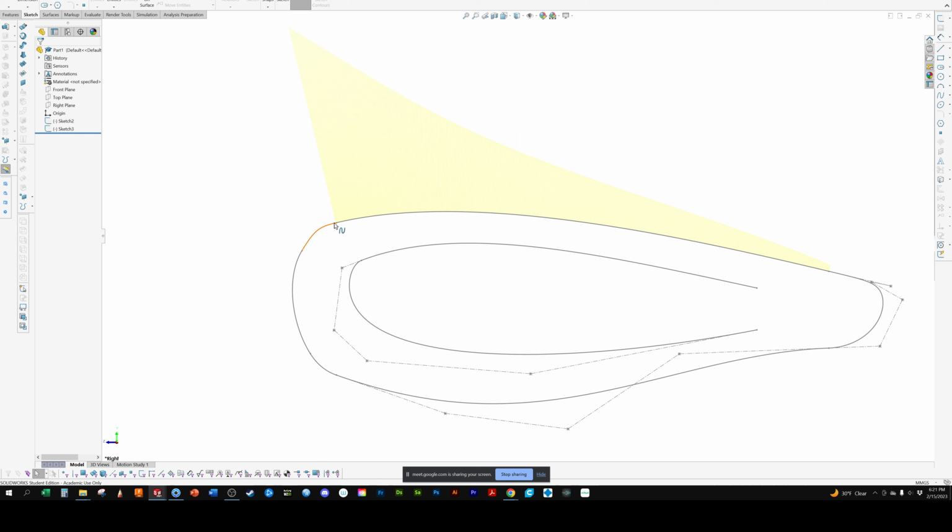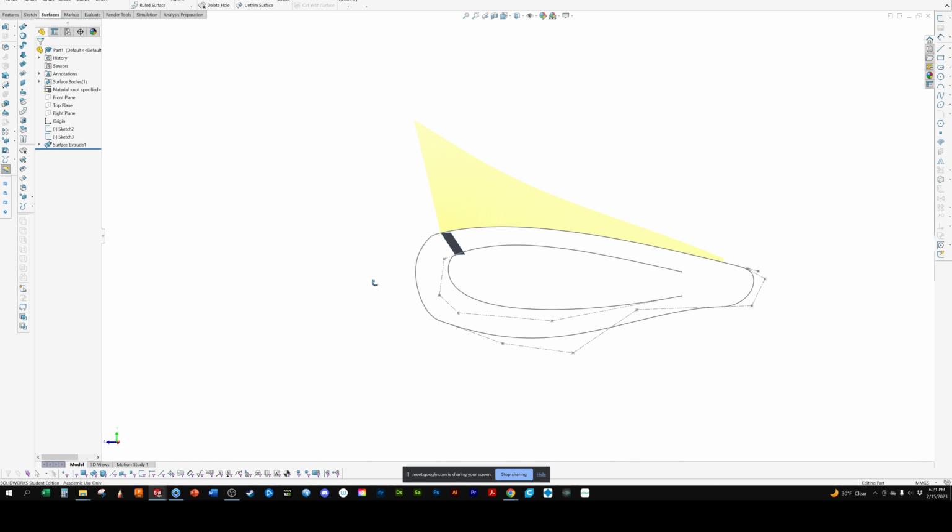If we recall, there's lots of times where to build the plane, I'm going to draw a line, extrude that as a surface, and use that as my sketch plane.